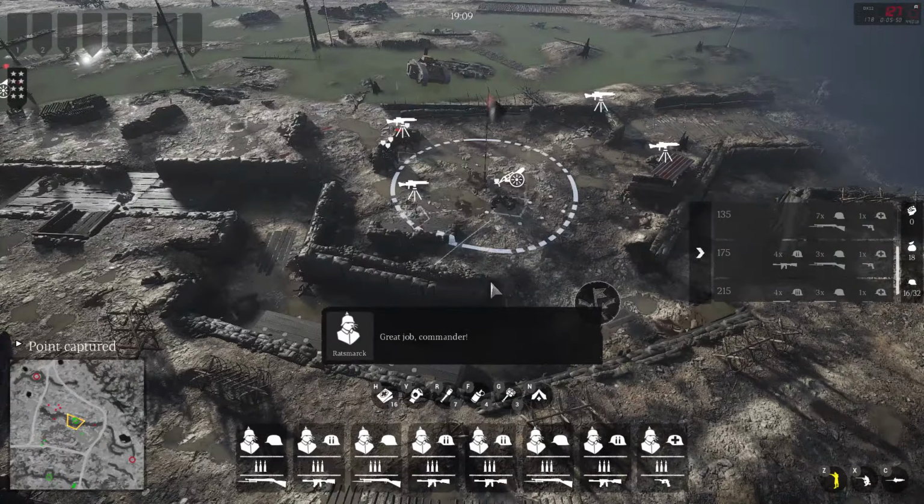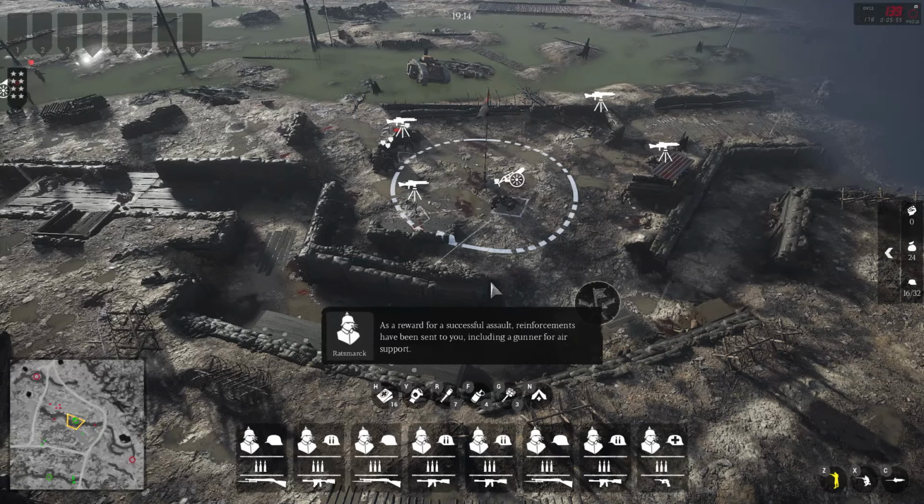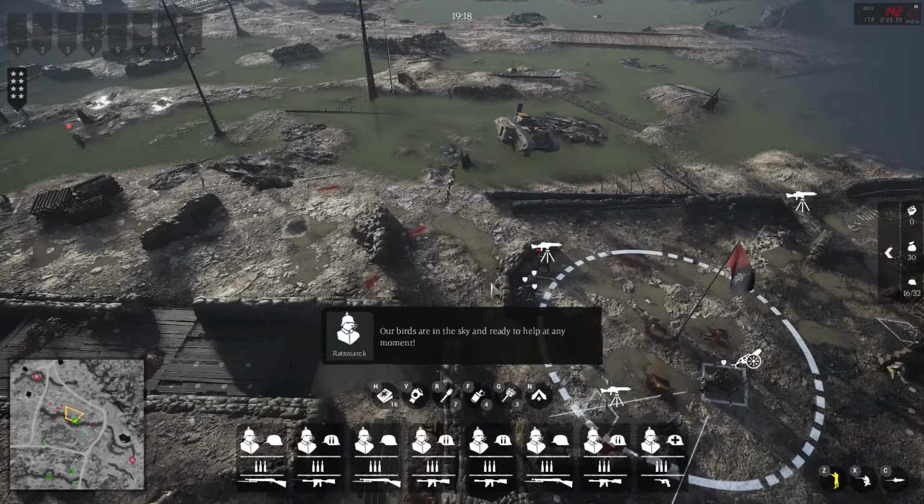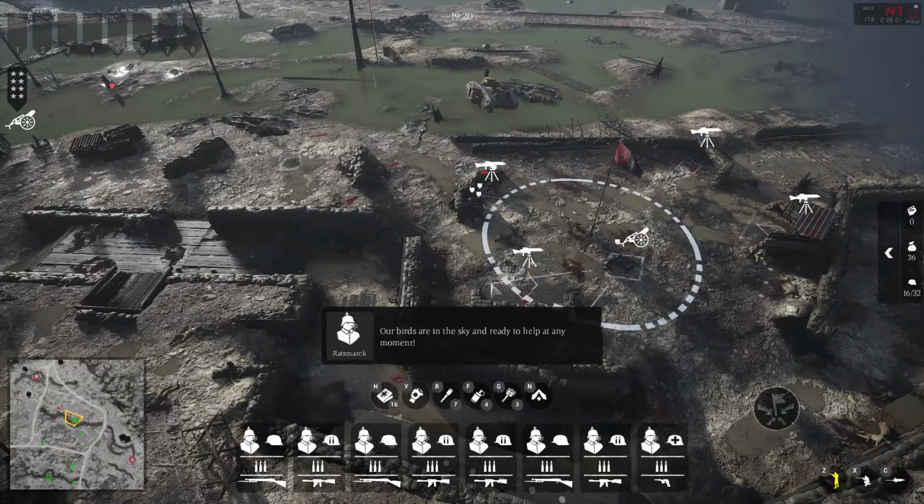Great job, Commander. Woo! As a reward for your successful assault, you have been sent reinforcements. Oh, good. A gunner for air support. Nice. Our birds are in the sky and ready to help at any moment.